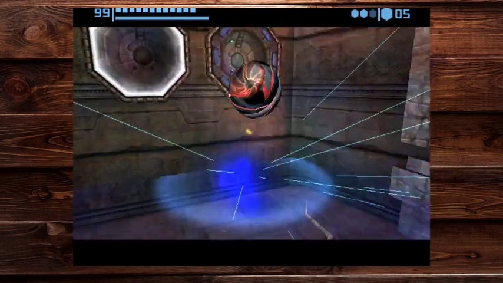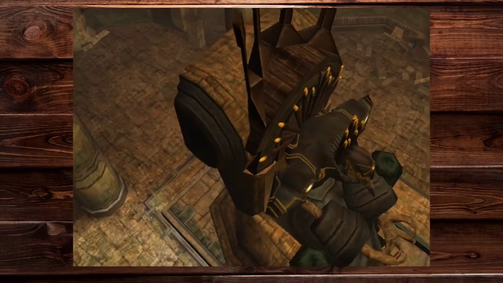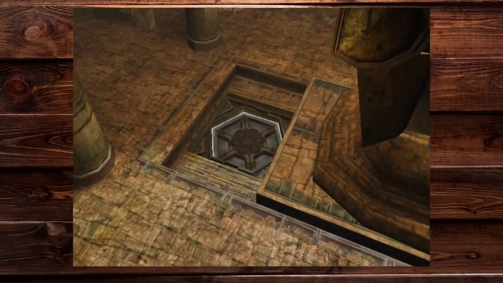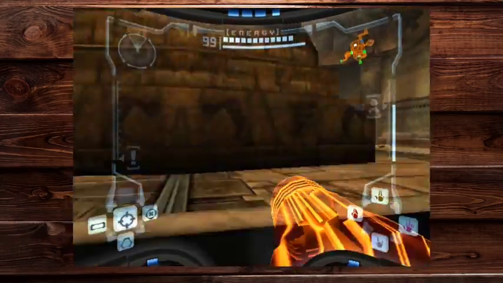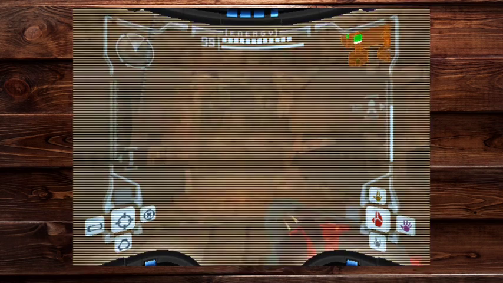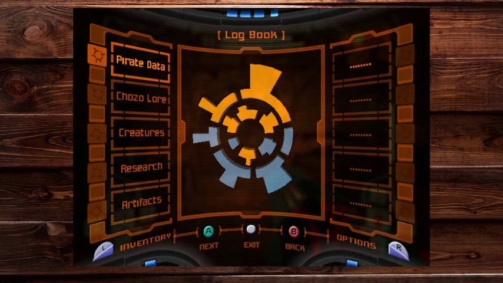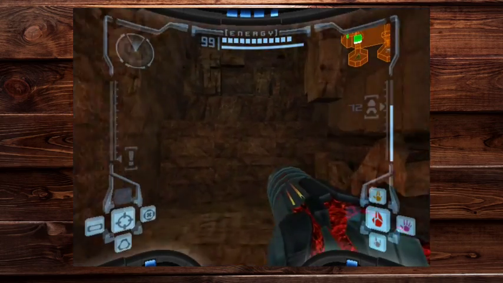Back to this room where we were able to do stuff before and essentially, look at that. A new door? Will this take me maybe to a cool new artifact? Yeah, it will. Guys, we only have five artifacts left. Five, that's it. We're making great progress. Great progress.